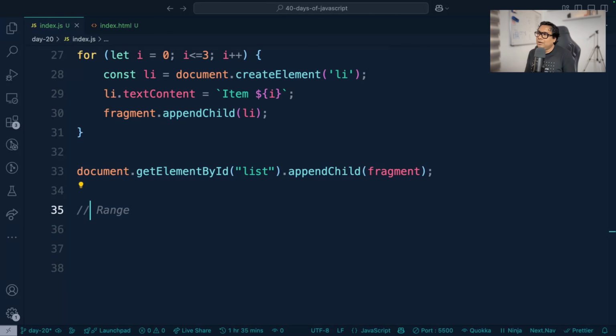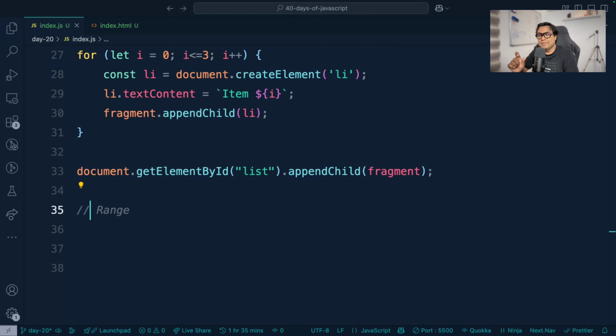Now again, what are the key features of range? It works like a text or node. Usually it will be used for highlighting certain content or replacing certain content. It's very useful for a rich text editor. You would have seen some kind of editor like Monaco or many other editors existing, right? Programmatic editors. There are a lot of functionalities there, like you highlight a text, you replace a text.